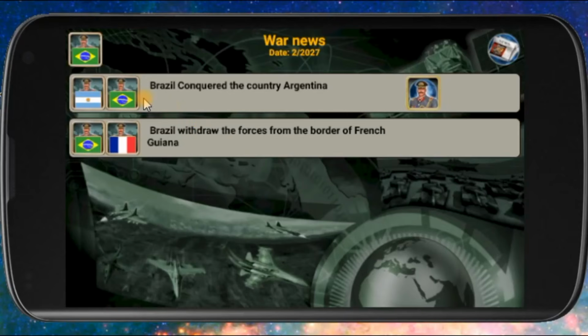In this case, for example, Brazil conquered Argentina after one turn, because Argentina started with a very small army, and the reserves don't have enough time to recruit and join the war. Because of this, the action of war is based on active duty troops. You must have a lot of active troops to prevent invasion and conquest after one month.